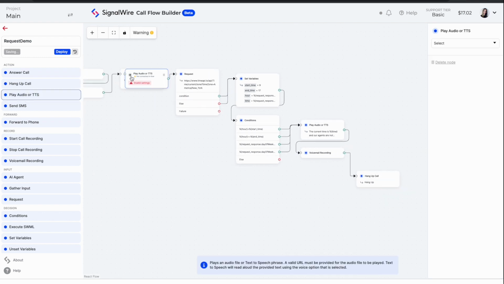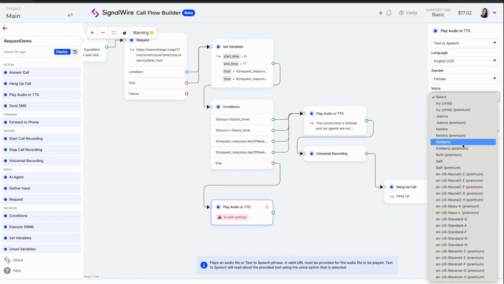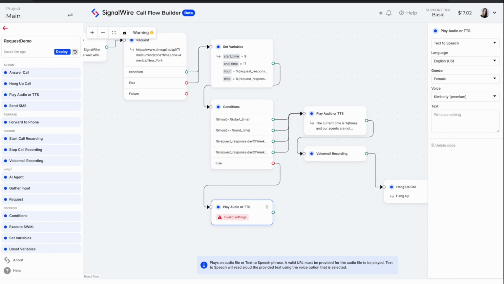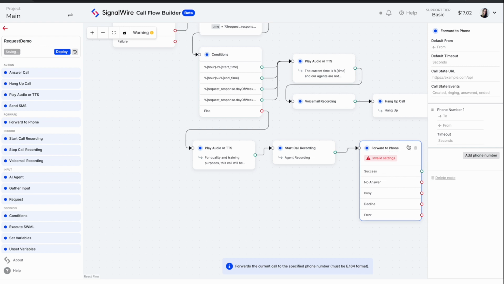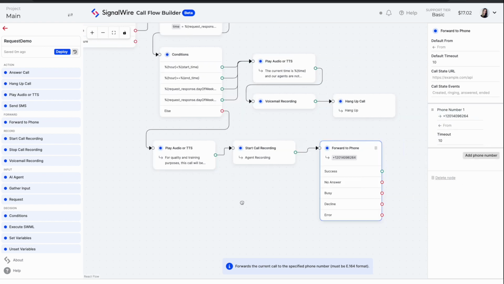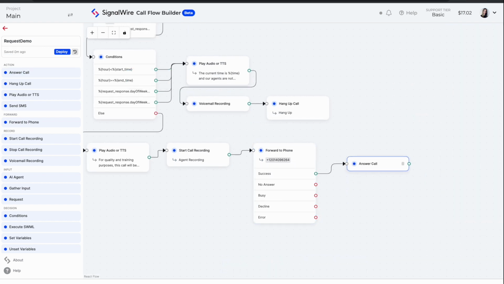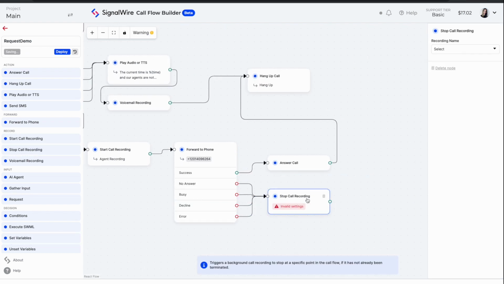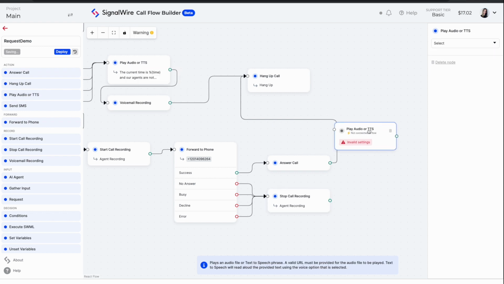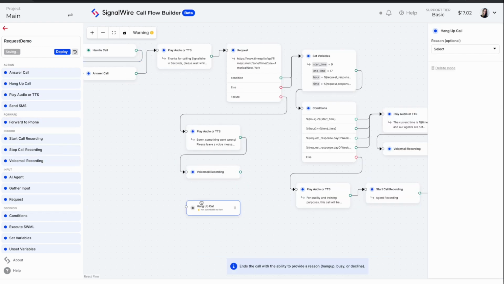If conditions aren't met, for this example, I'll first set up a Play TTS module that alerts the customer that the call will be recorded. Next, we can connect the TTS module to the start recording module. After this setup, we configure the call to be forwarded to a phone number, connecting to available agents. If the call is not connected, we can prompt the caller to leave a voicemail. Finally, I'll tie off some loose error handling nodes in my request module using play TTS, voicemail recording, and hang up call.